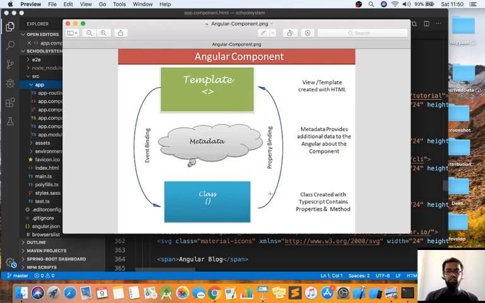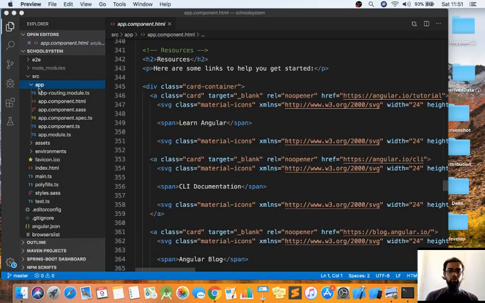So you can have some properties over here which have some values, and those values will be represented on the template. And it can be a two-way binding as well, so changes in the value will be reflected on the template or on the page as well. And there is event binding as well, like on-click handlers, which you can bind to the template. So in this video, we're going to see how we can generate a component into our program.